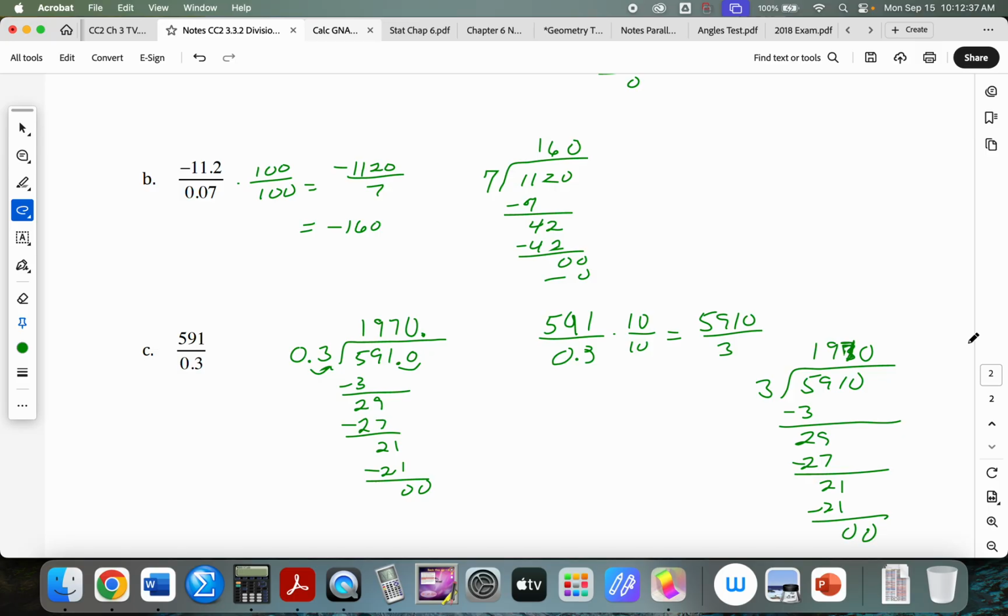Any questions about dividing with decimals? Yes, ma'am. Pick whichever one you like. Only rarely will I say you must use this method. Occasionally I have to because I need to test to see if you know more than one method, but on this, whichever one appeals to you. I just wanted to go through this so that you know why that method works where we move the decimal. Okay? All right, that is it for today's lesson.